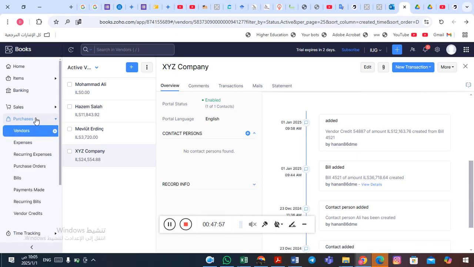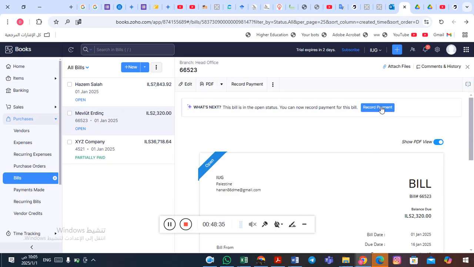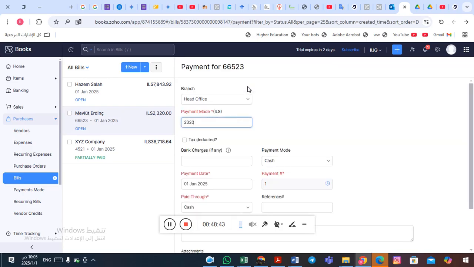So the last thing today is the payment. The same as vendor credits, we can make payments from here, or we make payments directly, related to the bills or expenses. Sorry, bills only. So if you want to, click here, choose this one, make this bill, click record payment, and choose the amounts, and by default, as you see here, the payment.